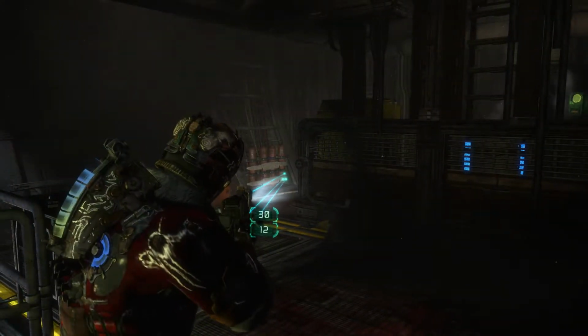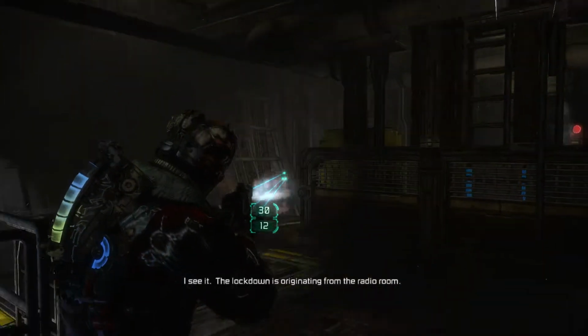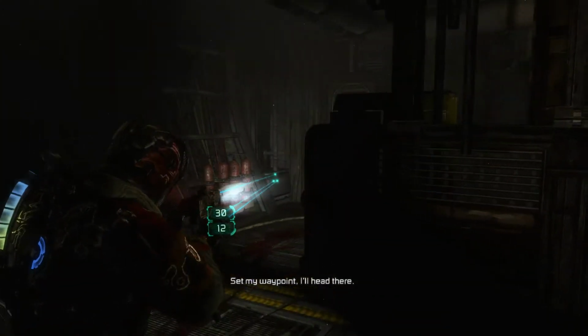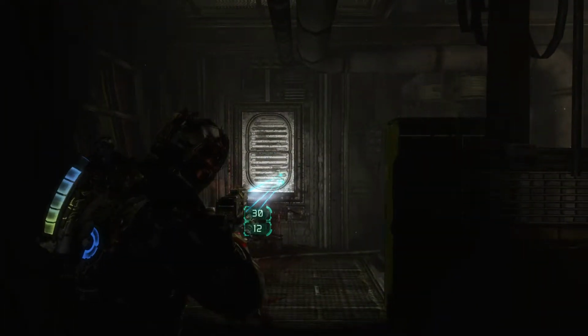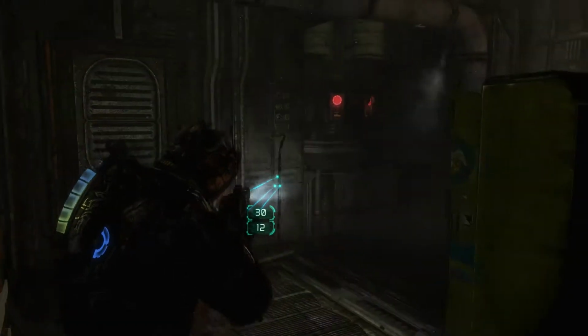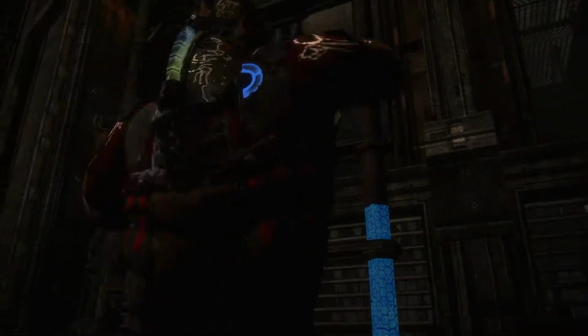I don't know where to stand. Exactly. Yeah, now you're screwed. The lockdown is originating from the radio room. Set my waypoint. I'll head there. Holy shit, he hit his partner. Dang. Not seeing anything down here. Oh, really? Should I head up? Yeah. I wasn't sure if they're going to come down. To the source of the crime.